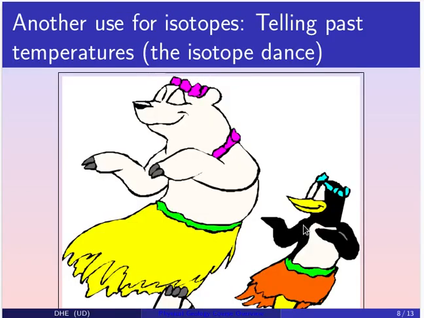There's another use for isotopes for telling past temperatures. Oxygen comes in a couple of different isotopes also. There's skinny, smaller oxygen, and there's bigger, heavier oxygen. Well, oxygen combines with hydrogen to make water. And so when water evaporates, the water that's made with the oxygen 16, which is the smaller, evaporates more easily than the oxygen 18 water.